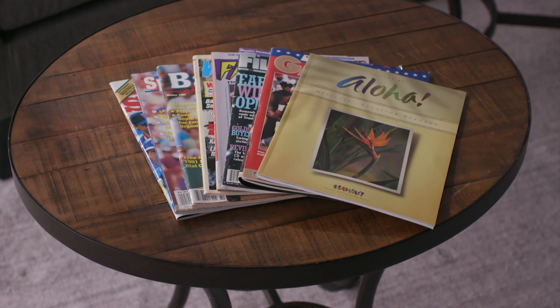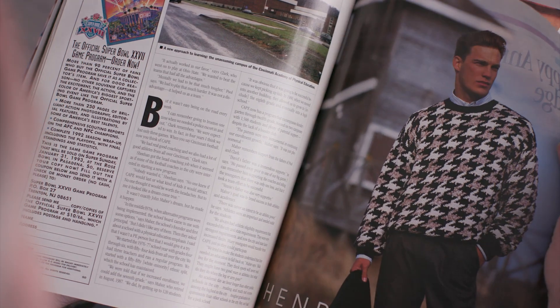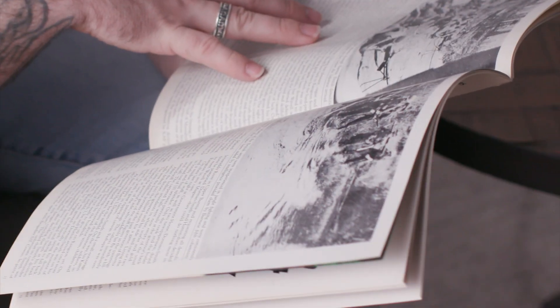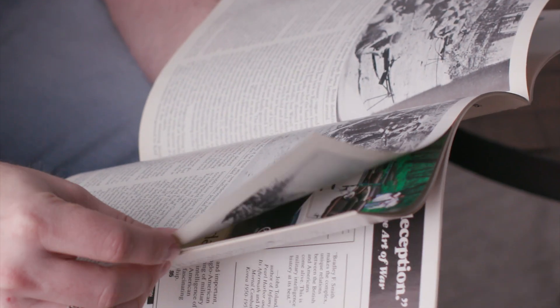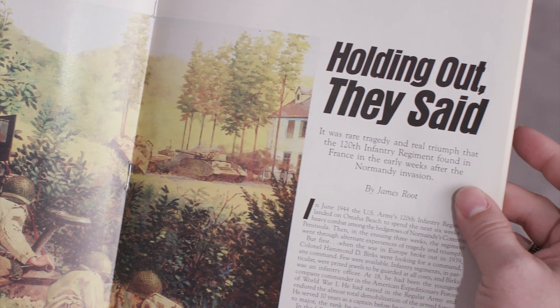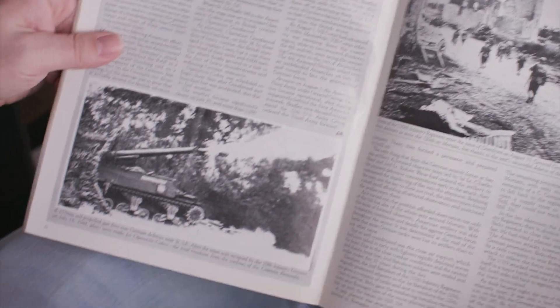Magazines like Time, Sports Illustrated, and Businessweek are popular magazines and they're written for the general public. Articles in popular magazines are relatively short. They contain glossy photographs and advertisements. They're written in everyday simple language and they tend to have broad coverage. They contain few or no references. The authors may be staff writers and usually not experts about the topic, but they will interview experts.